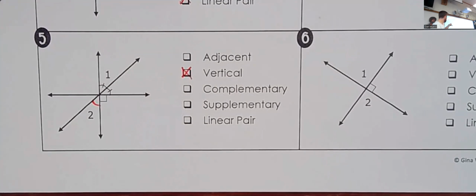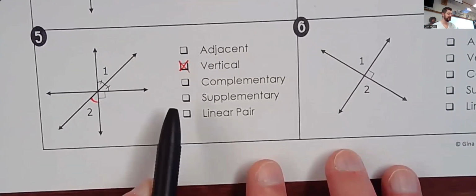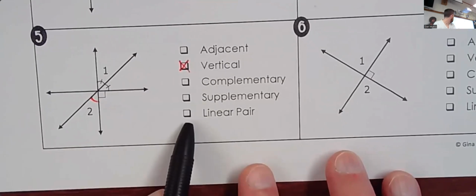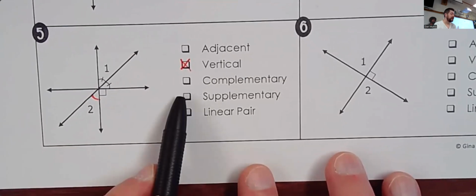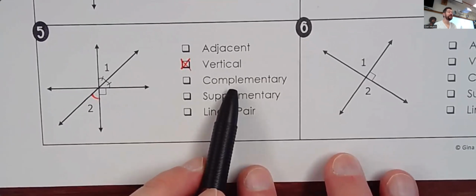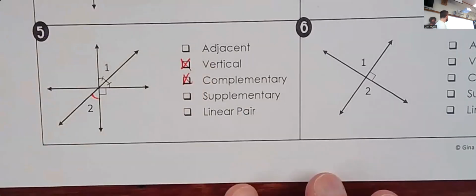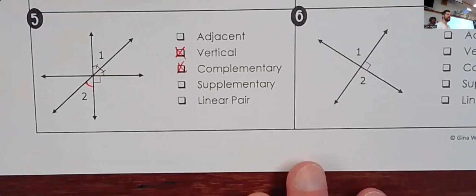Okay, so I think we can say pretty confidently that these are not a linear pair because they're not next to each other. They have to be adjacent to be a linear pair. Those are also not gonna add up to 180. But are they complementary? Do they add up to 90? Can we confidently say that yes, those angles add up to 90? I see people nodding and I agree with you on that. This one has a little bit of logic to it.